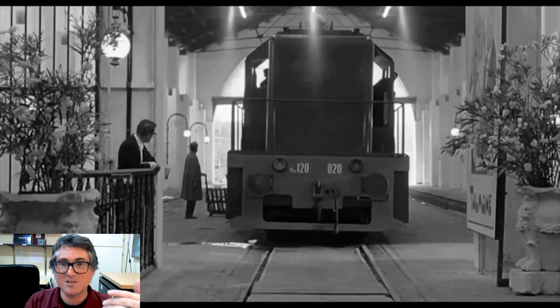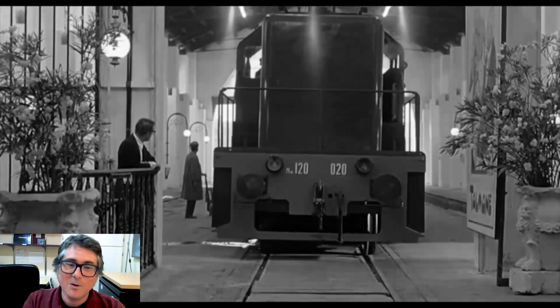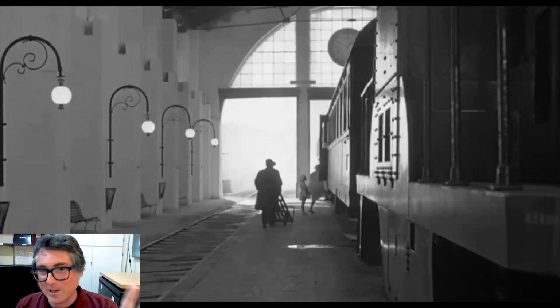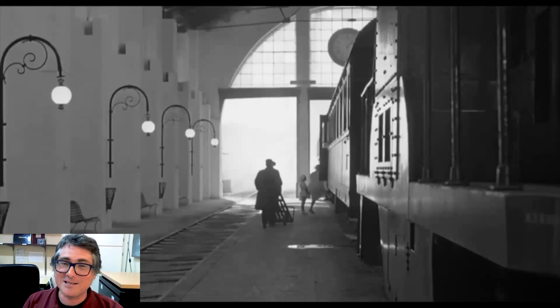Okay, now the train comes in. And this is just, I mean, massive objects moving towards the camera, when the camera is kind of your POV, is always just really, really cool and exciting. Okay, now we get this shot from Guido's point of view. There's some really awesome dynamic cinematic stuff that happens here.